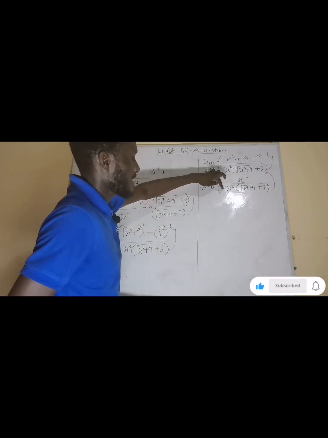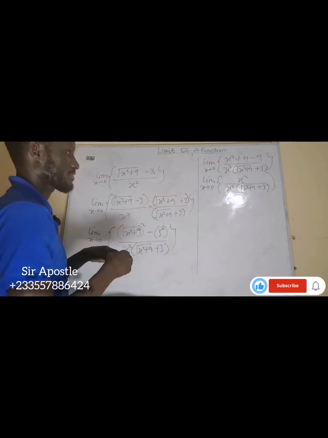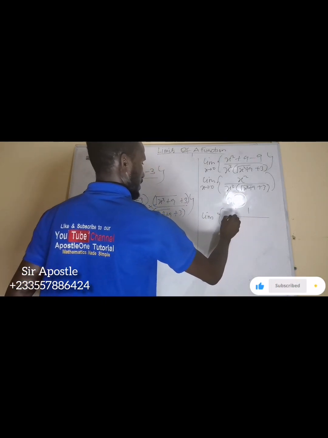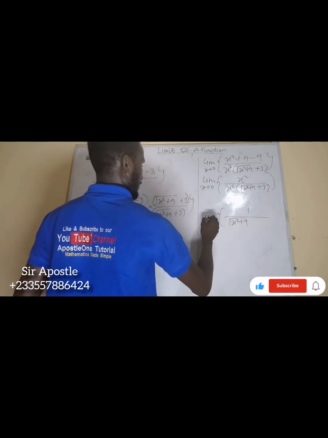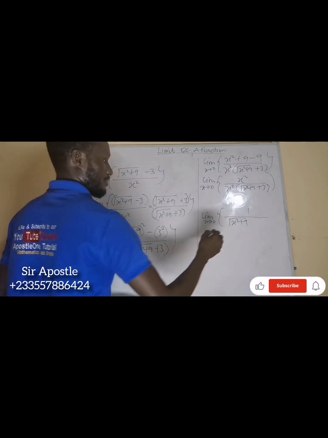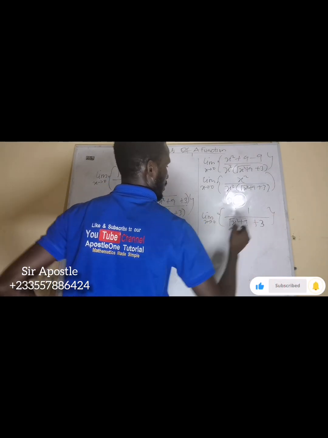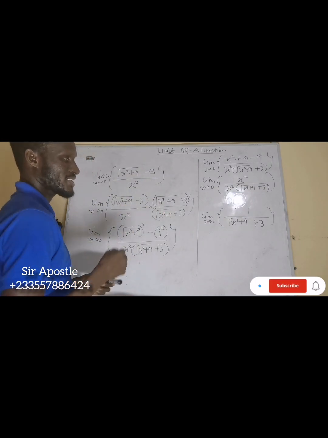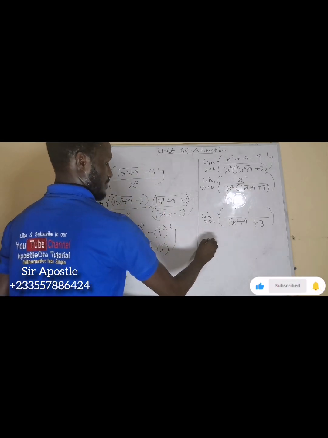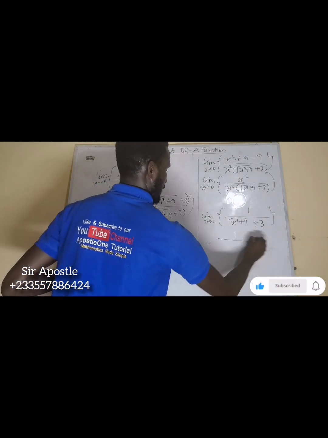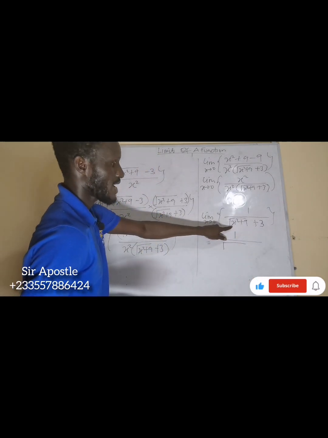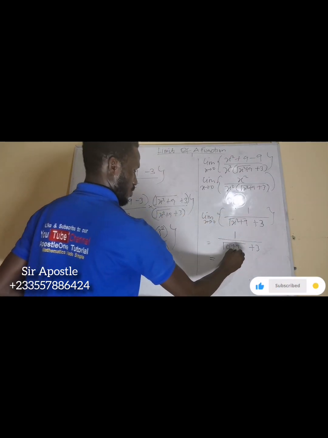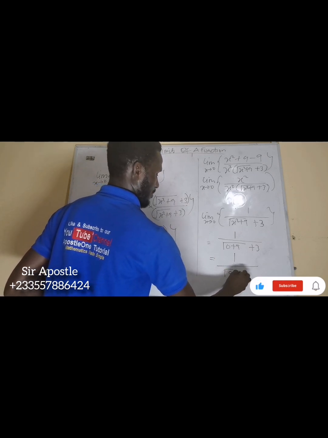Now at this point, the x squared here will cancel the numerator x squared. So the whole thing will be the limit of 1 divided by the denominator, root of x squared plus 9 plus 3, because the x squared has cancelled this x squared, which is 1. Now at this point, we can substitute the limit inside the expression. Now the limit is x is approaching 0, so we have 1 over root of, you see this x is approaching 0, 0 squared is still 0, plus 9 plus 3. So we are going to get 1 over root 9 plus 3.